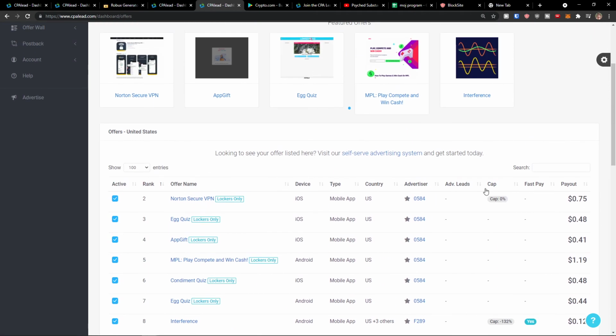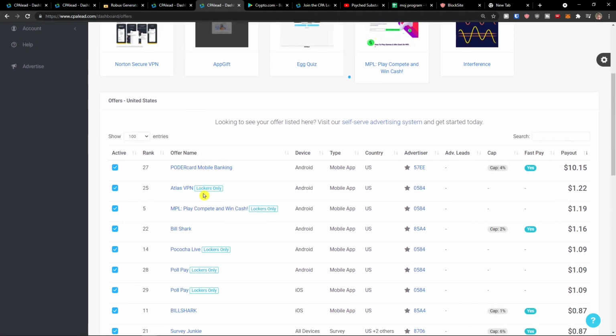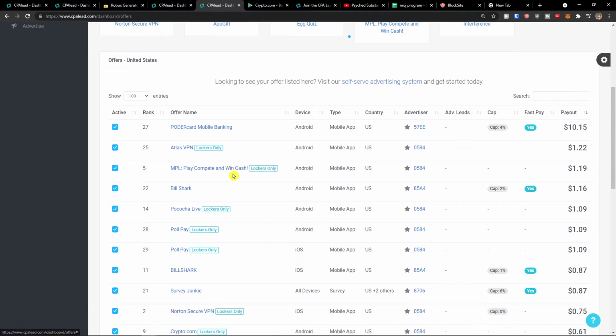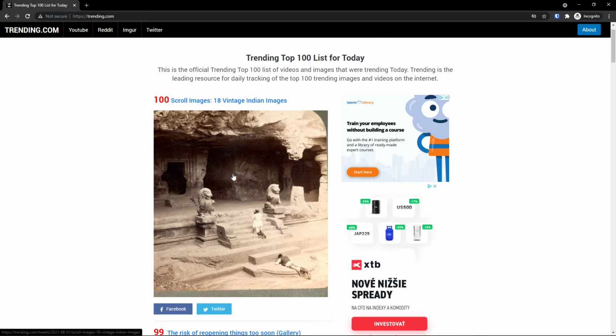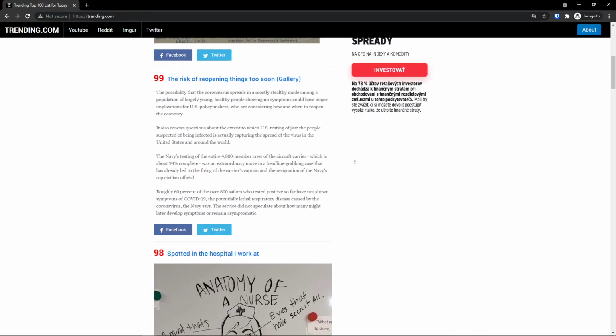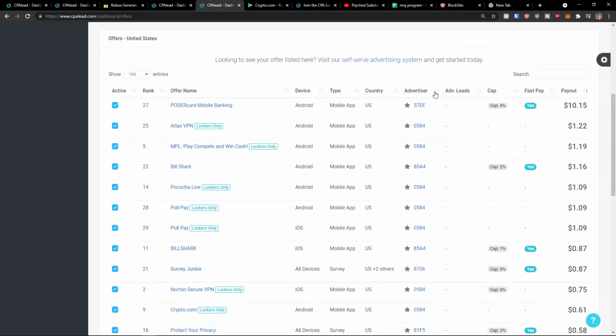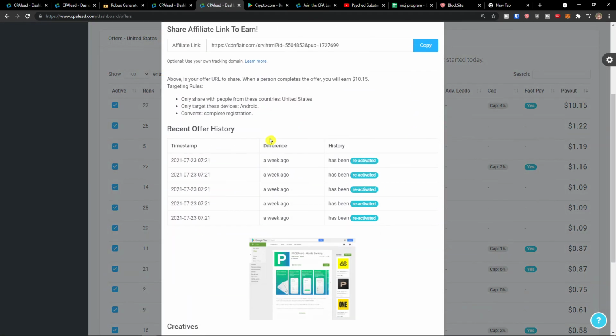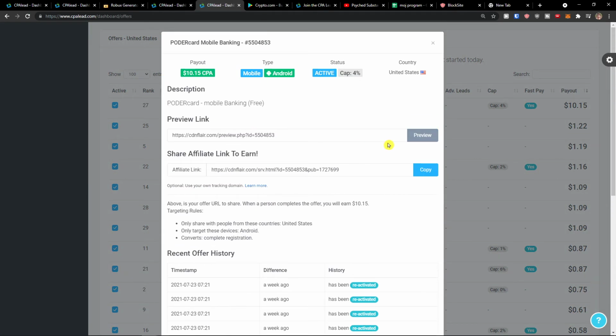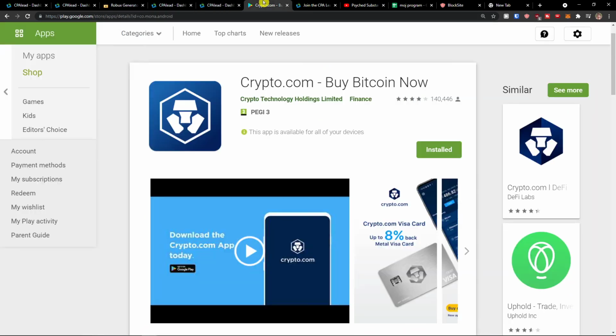So as you can see, the payout is really good. Voter card, mobile banking. So that's something you can do. And I would copy it. Look at this, paste it.